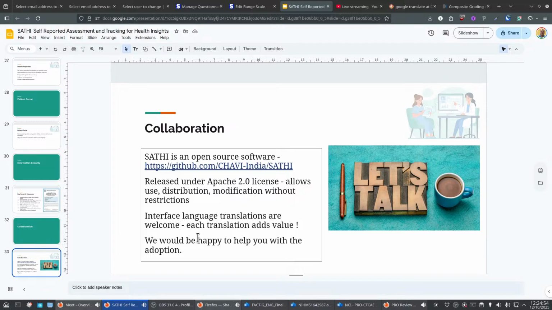Because this uses a very standard software system, it requires a server, and some server administration is required, but it is not onerous. It is not a very challenging task. We would be very happy if interface language translations can be provided, so that the interface is available in more languages. That is something any one of us can do, and I would be happy to discuss on a one-to-one basis what would be required. So with that, that is what I had to say. Any further questions, I am open. The repository link is provided over here, so please go and see it.